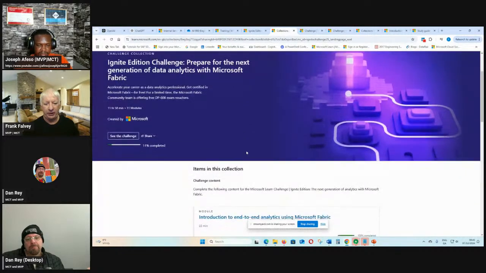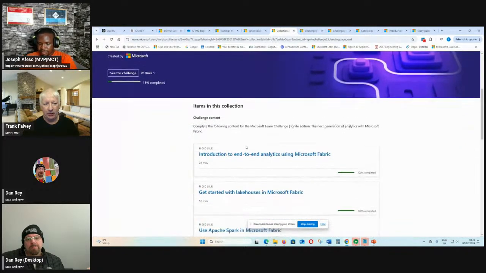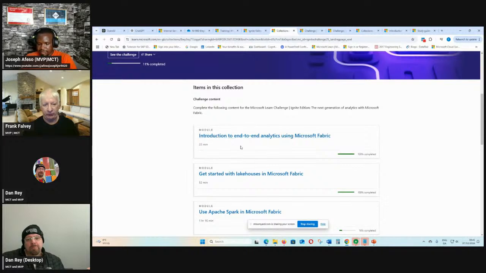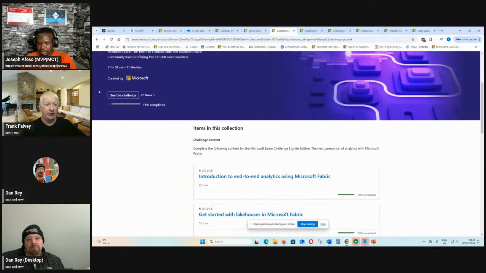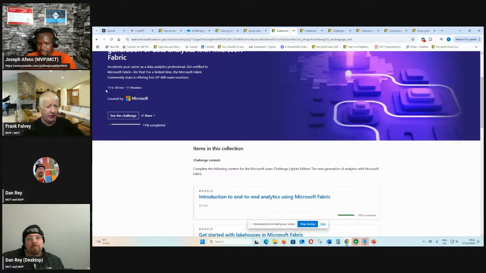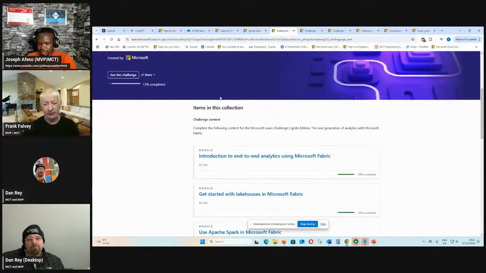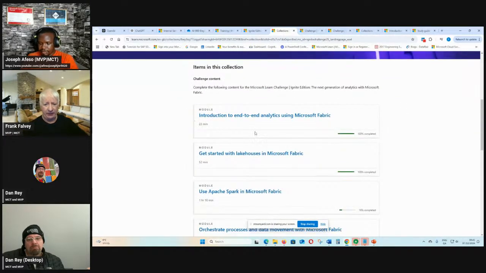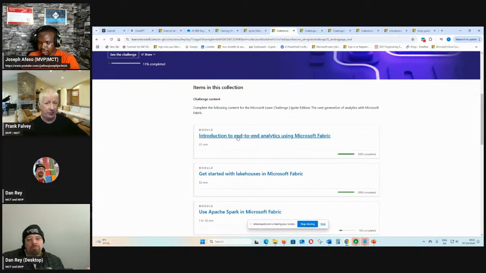and it'll bring you into Microsoft Learn where all the modules are. It'll track your progress, and it'll tell you how long it'll take you. This one is not too bad. It's 11 hours and 58, so 12 hours, and you're out between now and the 10th of January. So it's not that bad. And you get a free voucher then to do the exam. You can see I started it already, got a couple of modules done.